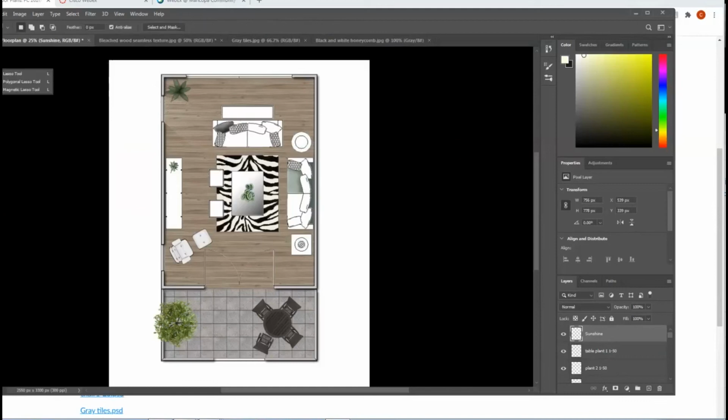Repeat. Polygonal lasso tool. Try to eyeball that nice 45-degree angle. Brush, soft, big, click. Control D. So I have sun, you can bring some coming through here if you want.